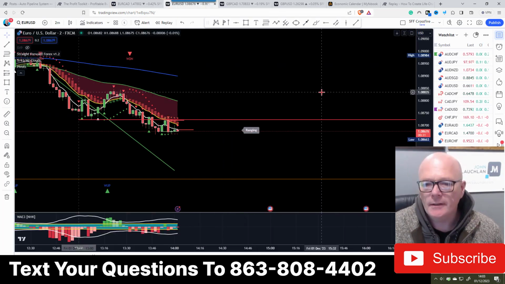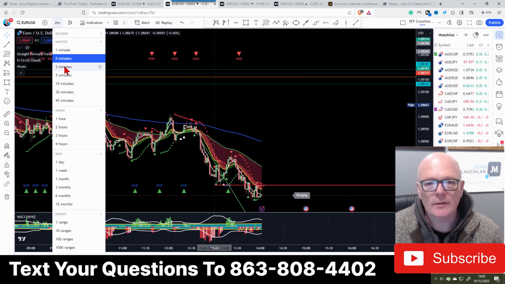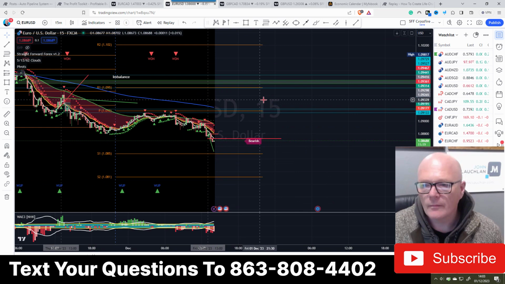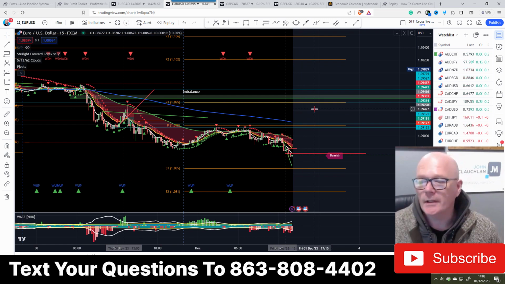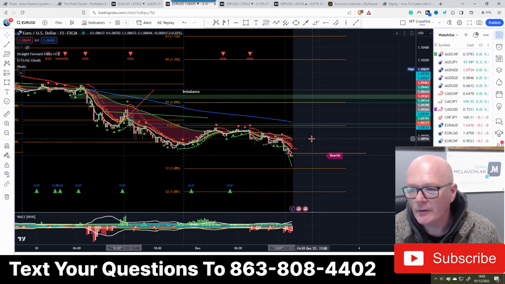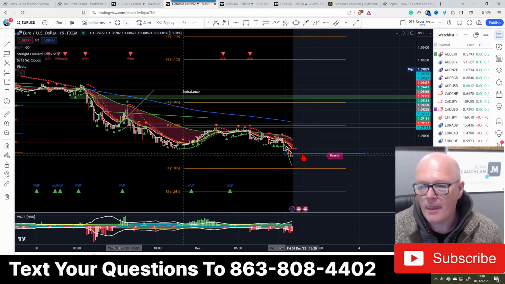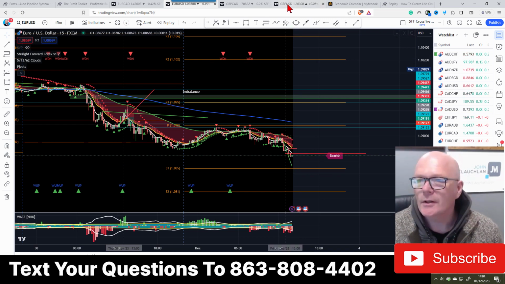Euro USD. Again on the 15 minutes, have a look at that. May well come back up to meet this equal high. Okay, may well just tap up onto here, but again we'll have to see. You can set an alert somewhere around here just to let you know what's going to happen. I think it's gone below the trend line, but I just don't see it doing any more. What have we got? Yeah, we've got another 56 minutes yet before the news kicks in.